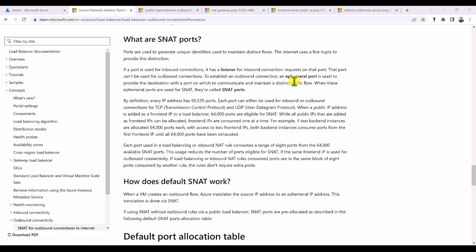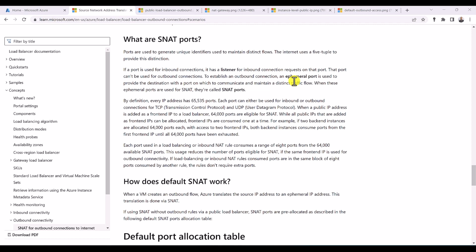And you might have already sensed the problem. We are using the same bucket of ports available per IP address to allow both inbound and outbound traffic to or through our load balancer. And in some situations, when you have very heavy traffic running through your load balancer, you might run into SNAT port exhaustion, where you don't have any more SNAT ports to provide outbound connectivity for your environment, and then it's going to be a problem.